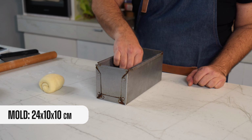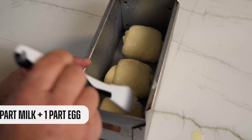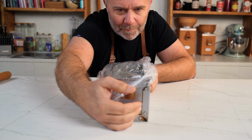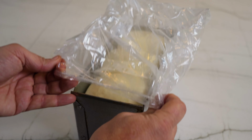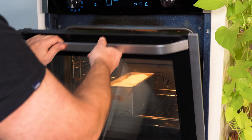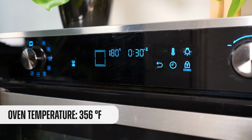Here they go in a mold previously buttered. Like if we were Dali, we paint the 3 rolls with egg wash, which is simply a mixture made with equal parts of egg and milk. Now we cover the mold and let it double in size. Isn't it cool how fast things get done on video? I'm amazed by the power of editing. Well, let's move on to the oven. Now we take the loaf to bake for 30 minutes at 356 degrees.